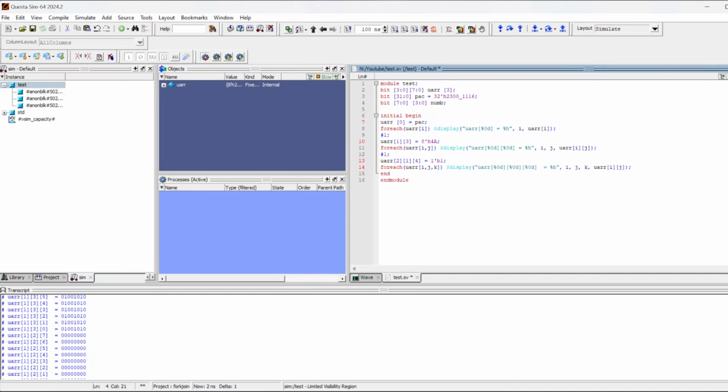Num, and in the next time slot or in the same time slot, let's assign the 0th element to num. And as you can remember, we have already assigned this particular value from this packed array to the 0th element of this unpacked array. Then we will display the value.